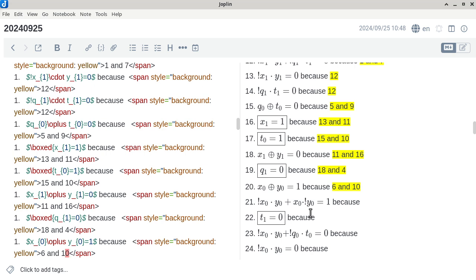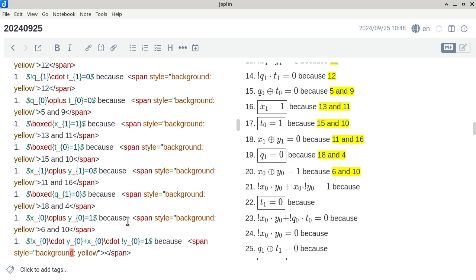So now we ask, how do we know that is a 1? Oh, okay, it's just because of the previous line, which is line 20. So now we answer this question, which is just line 20. There we go. And the definition of exclusive OR, or how an operator is defined, is not anywhere here. So there's nothing else you need to quote other than just line 20.